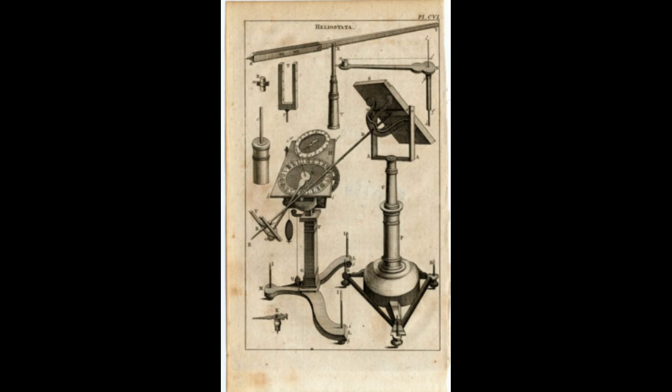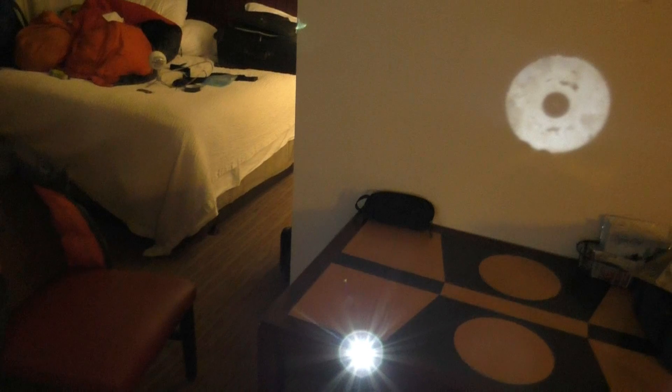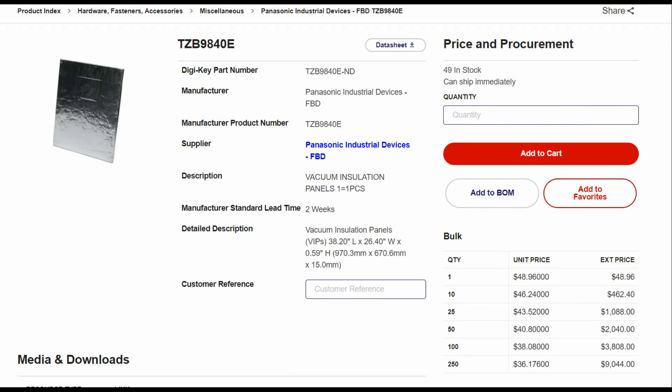This is a really cool idea, but I have my own idea. Panasonic, of all people, makes a vacuum insulated panel — a VIP — and this panel is essentially insulation that gets R60 per inch, which is light years ahead of where traditional insulation is. It's basically like a super heat trap, or it can also keep cold in. If you're in the hot Arizona desert, you could set up a paneled structure and keep it cool.